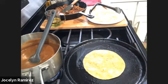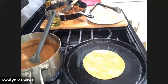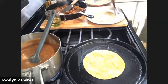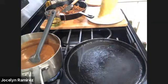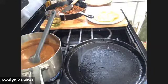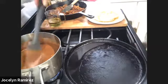And then what I'm going to do, I'm going to do these two and let's start plating because we are just about at time. And I want to make sure that you see how the finished dish comes together. So I have a plate here that I'll have handy. All right, so I'm going to remove this stuff. Let me lower this front burner. If you wanted to remove some of that oil, you can absolutely pat them down on a paper towel or a towel if you'd like to.